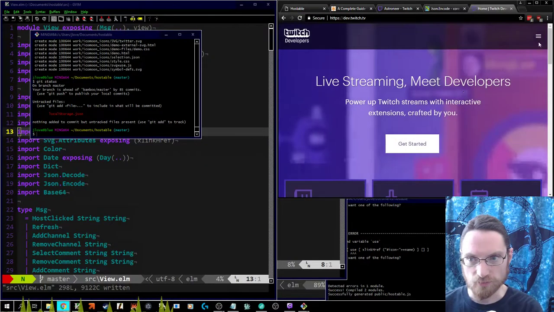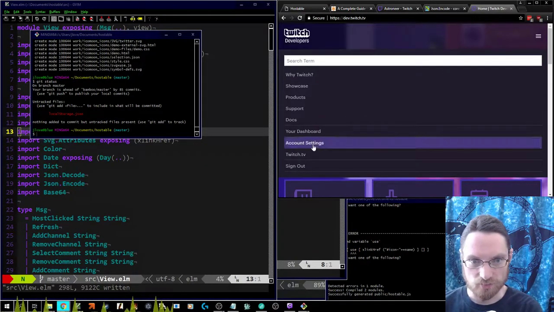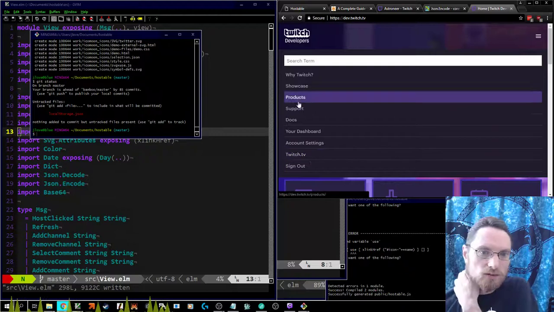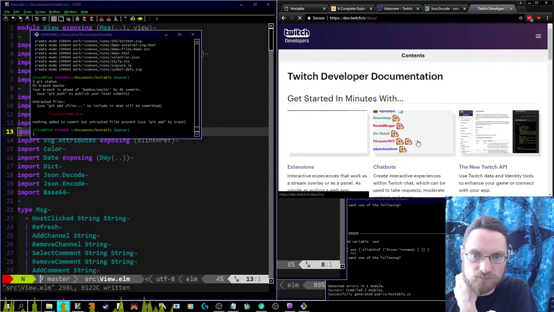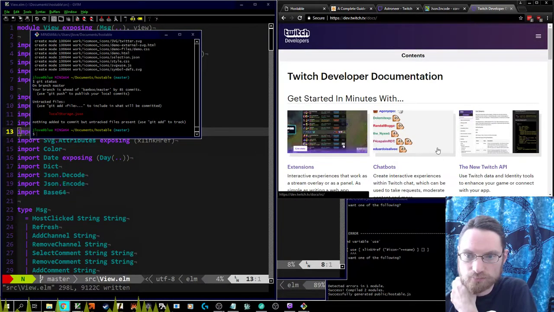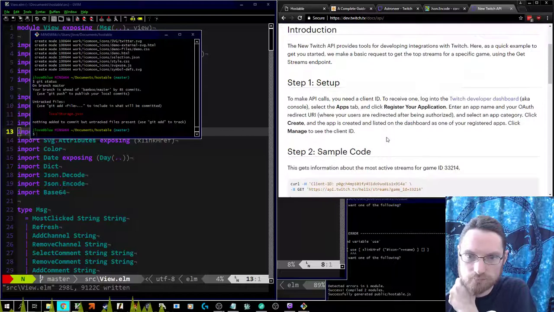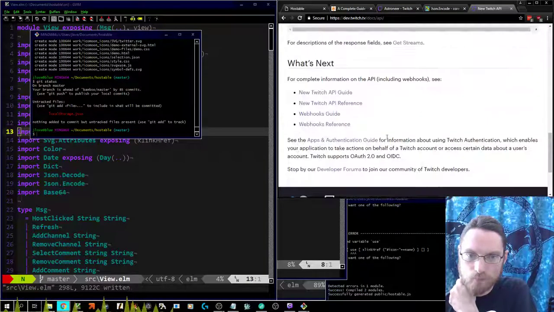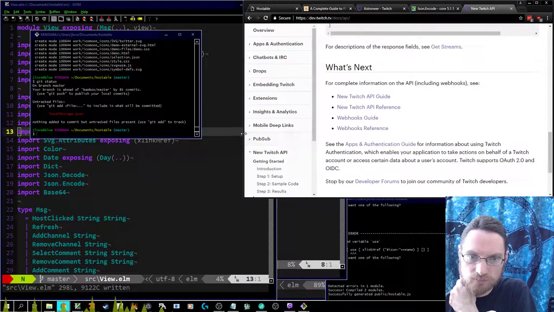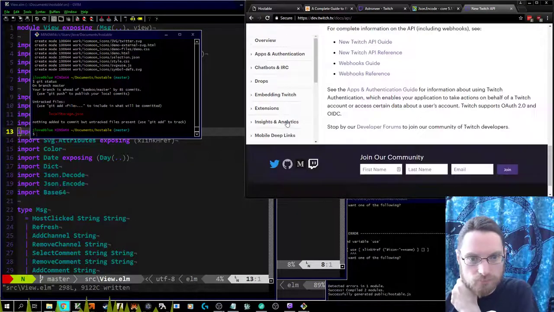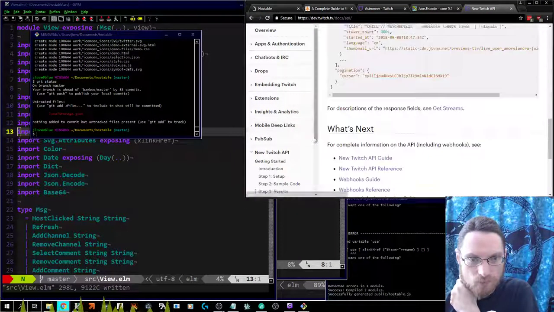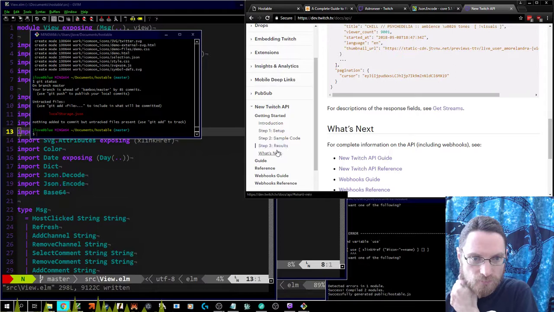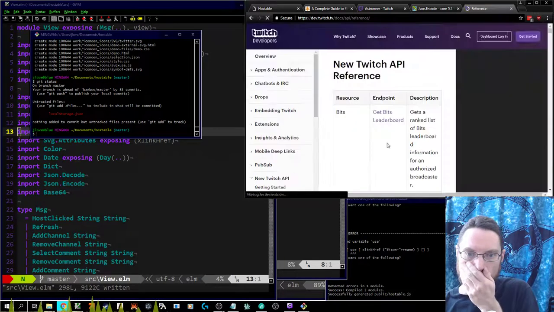In fact, can I even do that? Docs. Oh, is my window too small? Yeah, funky scroll, okay. Reference.